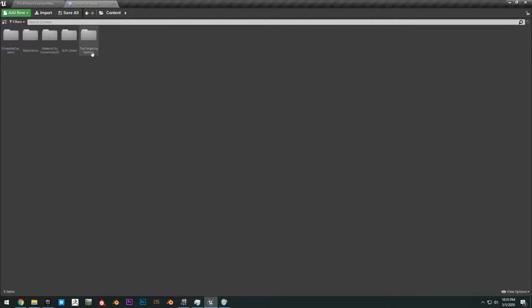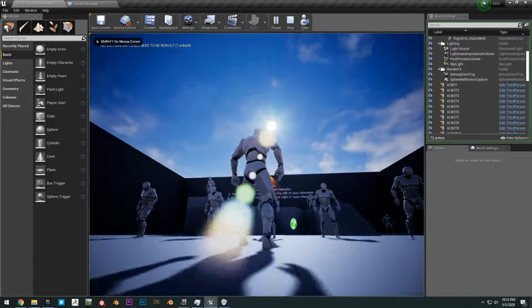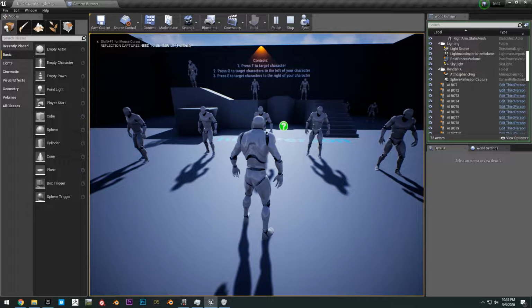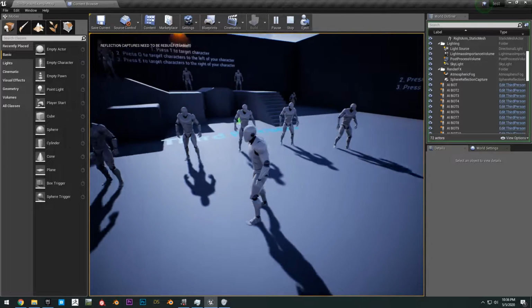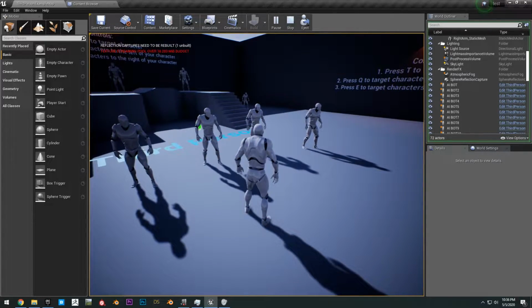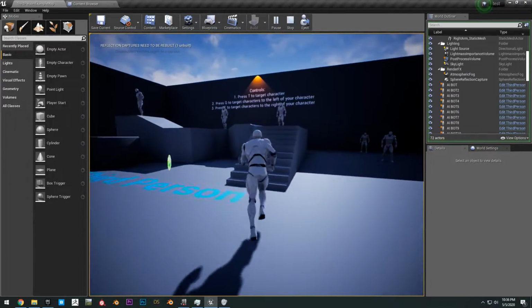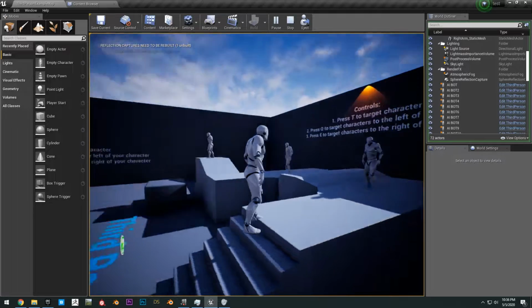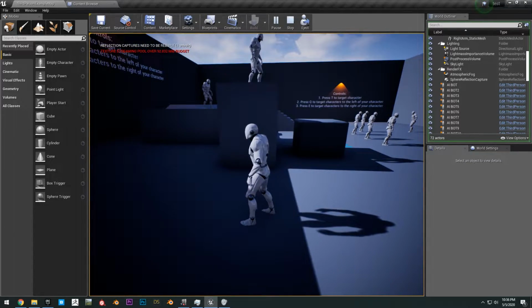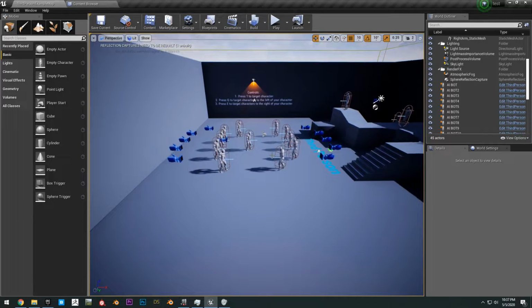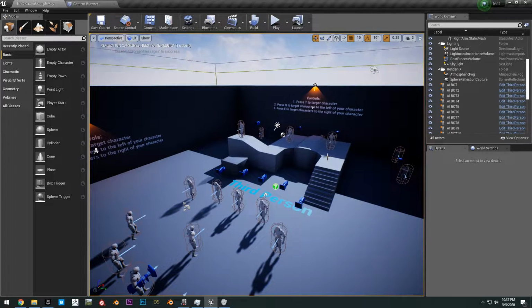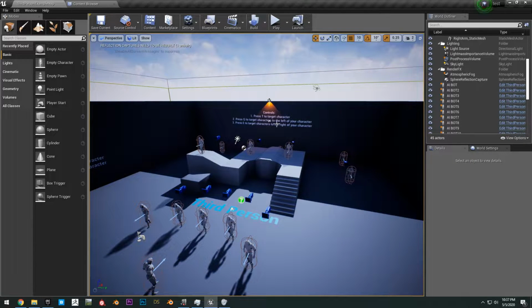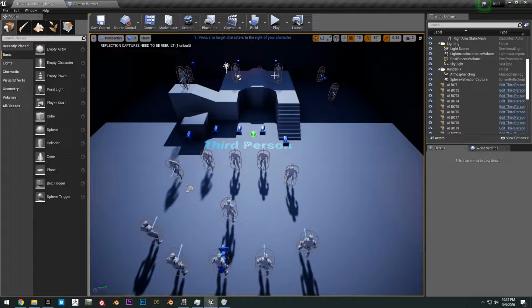Let's move on to the last one, which is the targeting system. Alright, so controls. Press T to target character. So T, E, Q. Huh. So I guess it's just like a combat target system or something. Kind of like an aimbot, honestly. Okay, so it really just looks like a simple target system, whatever it's used for. I don't know, probably if you're making some sort of RPG combat where you target an AI, or maybe even some sort of aim assist if you're playing on a controller. I think that's pretty much it for this pack.